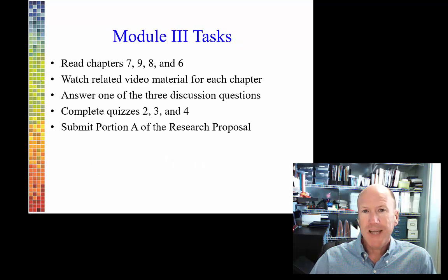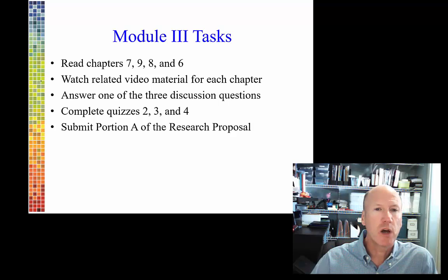So to close up, some of the tasks that need to be completed for Module 3 include obviously reading chapters 7, 9, 8, and 6 in the textbook, watch the related video material for each chapter, answer one of the 3 discussion questions in Module 3, and remember you just need to either post an original response to my question or post a response to one of your fellow classmates. And then complete quizzes 2, 3, and 4 for Module 3. And then lastly, and maybe most importantly, is submit portion A of the research proposal.